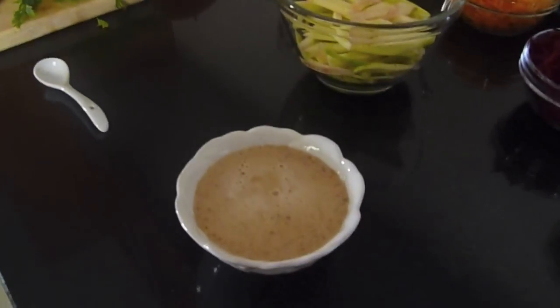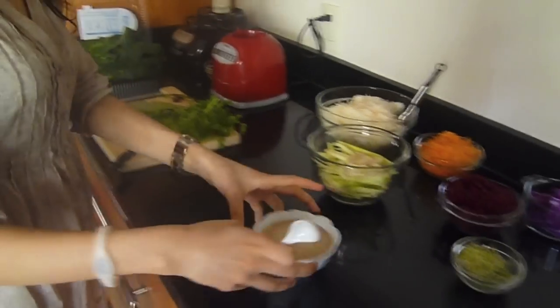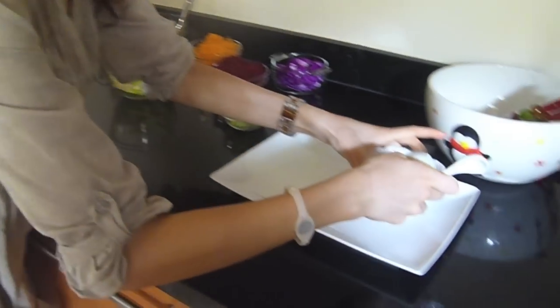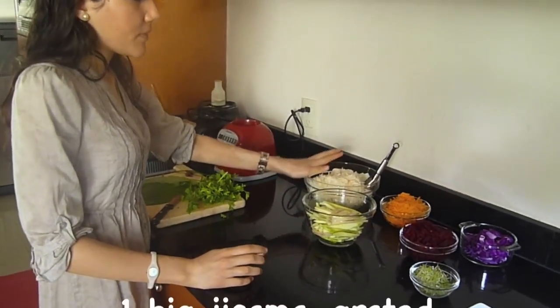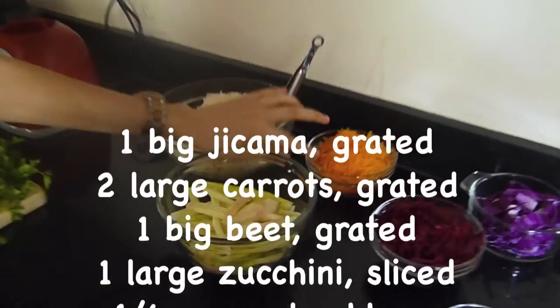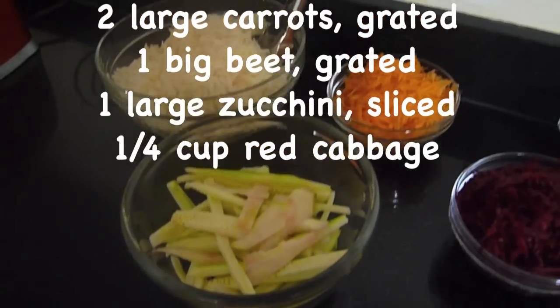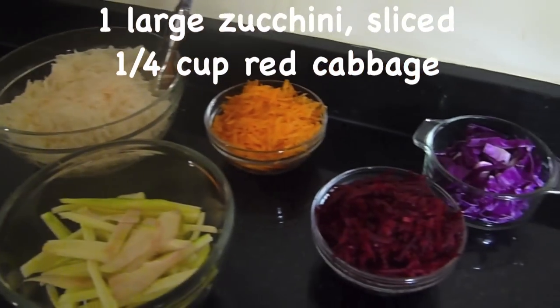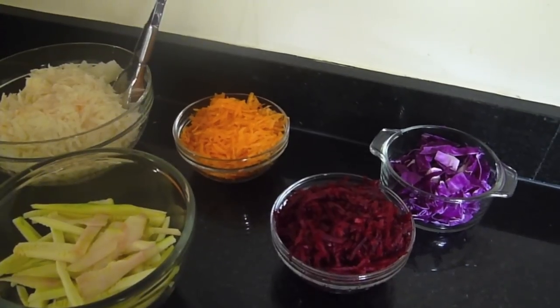And as you can see, for the rolls, what I'm going to use is some grated jicama. Here I have 1 medium-sized jicama. Here I have two big grated carrots. This is 1 zucchini, but this is sliced, it's not grated. And I have 1 beet grated, and some red cabbage also grated.